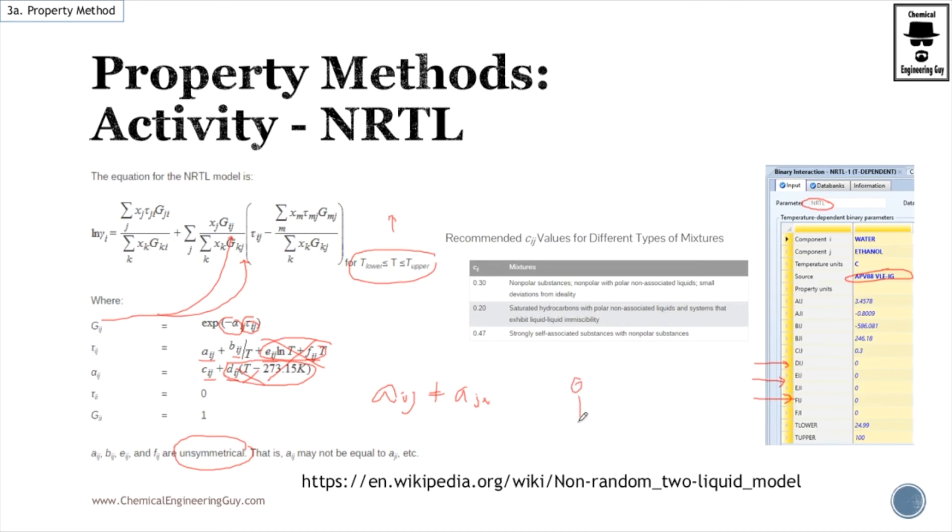I like to call this the interaction between maybe a guy and a girl. The guy will be interacting with the girl in a different manner than the girl interacts with the guy. Even though they are the same, this is the guy and this is the girl. So even though this is I and this is J, you know that the interaction that goes from I to J is not the same as J to I. So that hopefully lets you understand the interaction differences or why we mean by unsymmetrical.